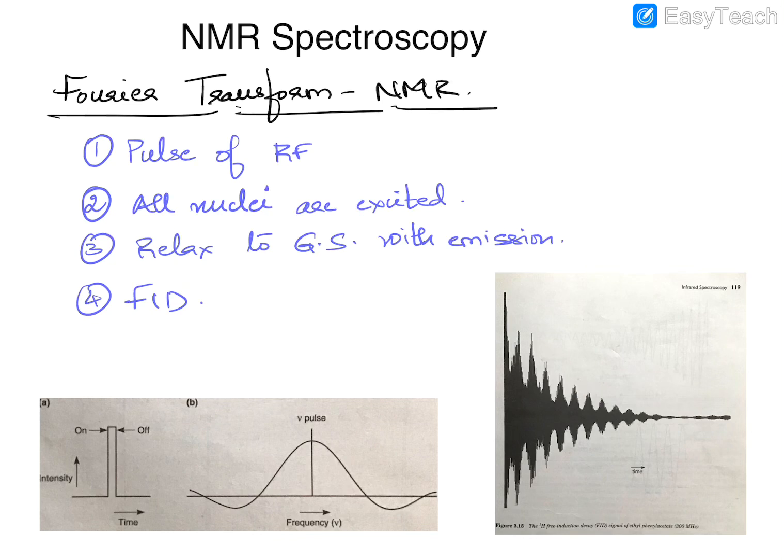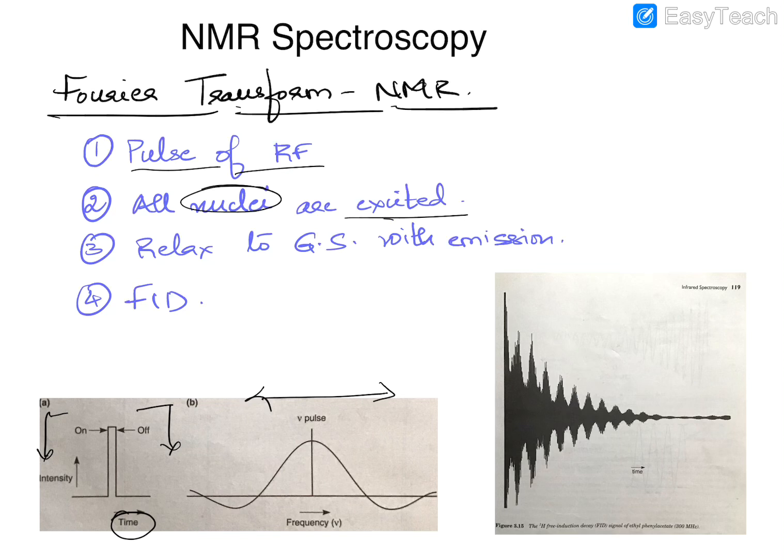Modern NMR instrumentation consists of a Fourier transform NMR, which is an advancement from the continuous wave NMR, in which a pulse of radio frequency radiation of very high intensity is applied to the sample over a very short period of time. And once the radio frequency radiation is cut off, you get some range of frequency that hits the sample. And this narrow range of frequency which is available to the sample helps in exciting all the different types of nuclei present in the sample.